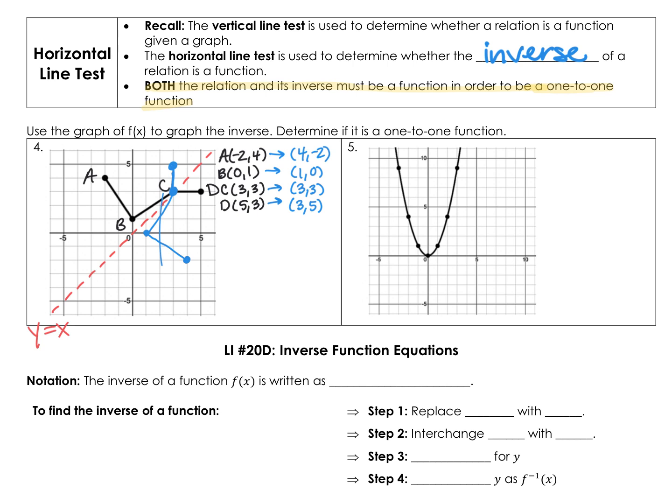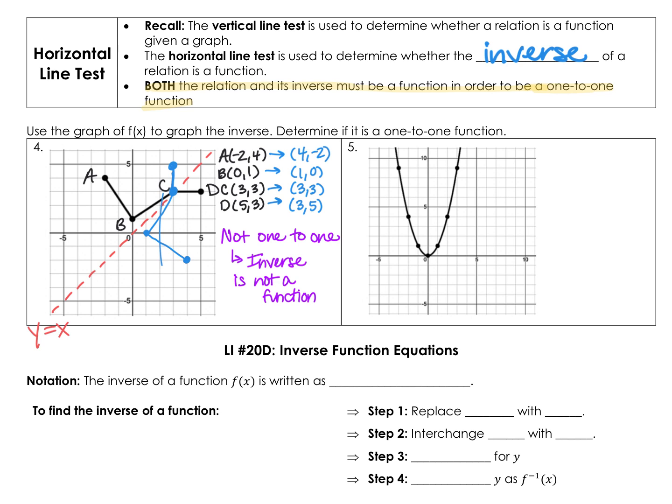So is it one-to-one? No. We did the line test. Can't you just check the coordinates? Sure. That's what I'm about to talk about. It's not one-to-one because the inverse is not a function. I'm explaining it right now because these are notes. I probably won't ask you why.